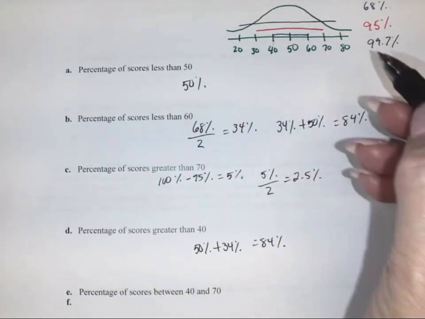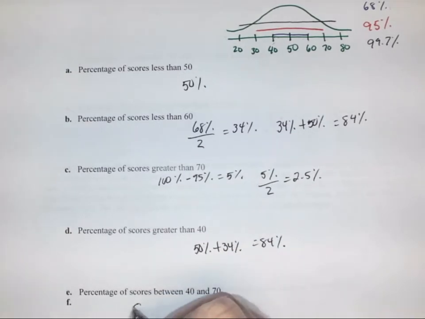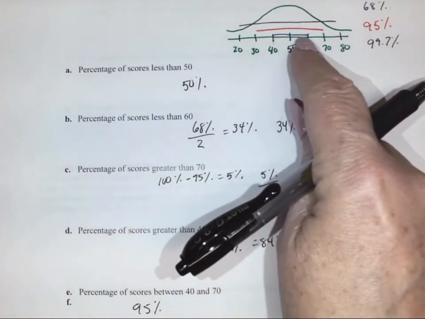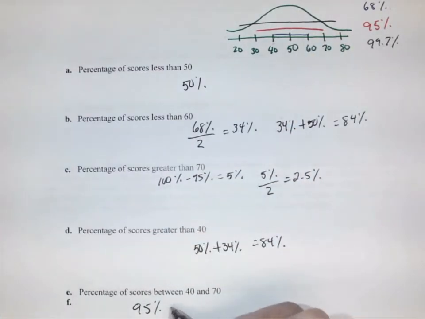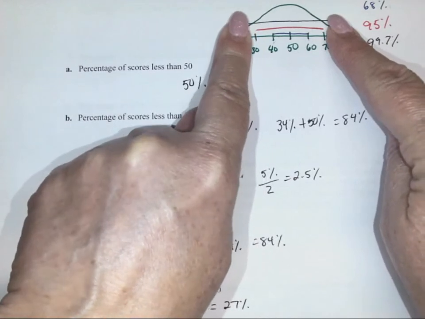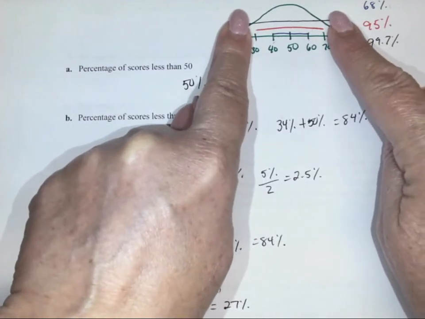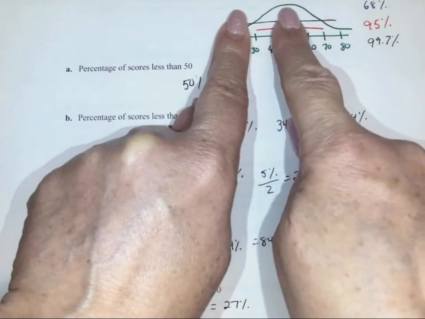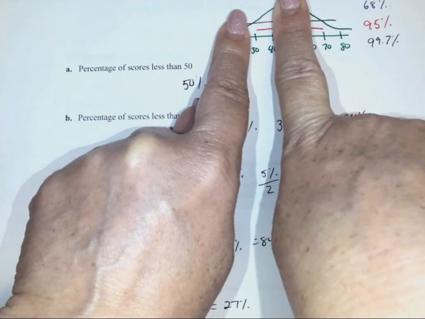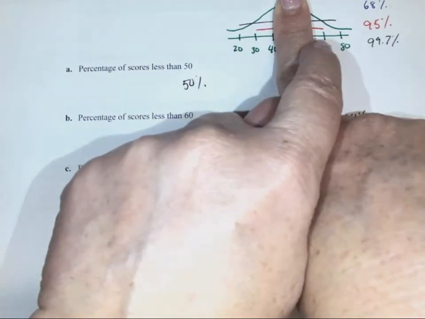So if we take our 95%, that's the red line, and we subtract out our blue line here of 68%, we end up with 27%. So that means for the second standard deviation from the mean, that red line, if we take out the blue part right here, so if we take out the blue, that means there's 27% from this part and that part.